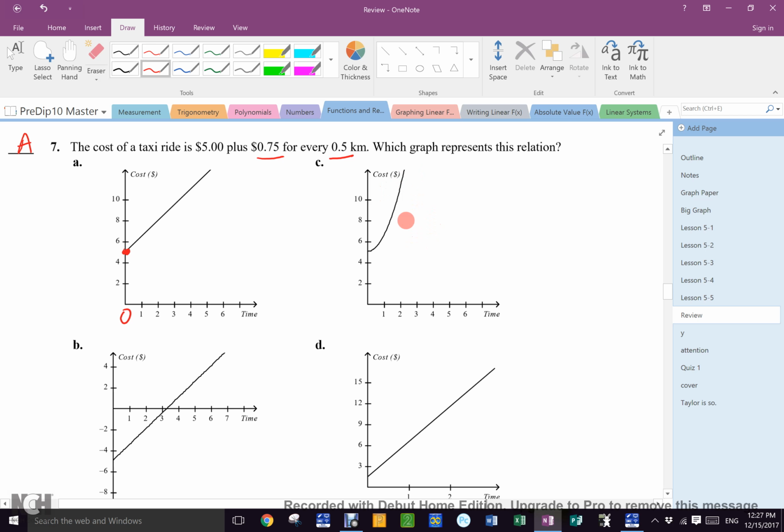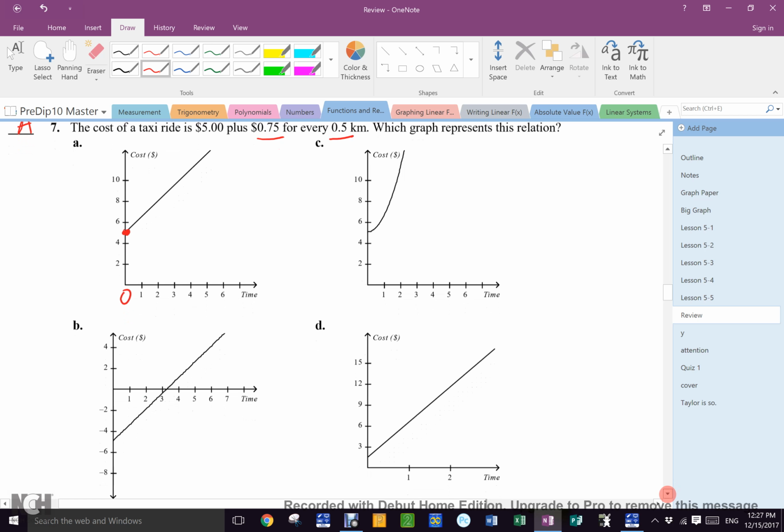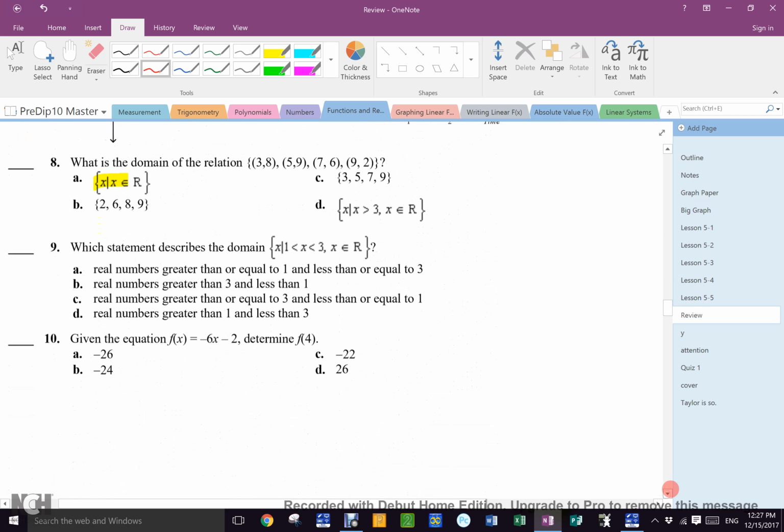I really like the B graph where you get paid if you don't do less than 3 minutes. You have no idea how many of your peers will circle that one as being right. I wish that was the case, because I can just get paid. That's in my job, like 1 minute taxi rides.